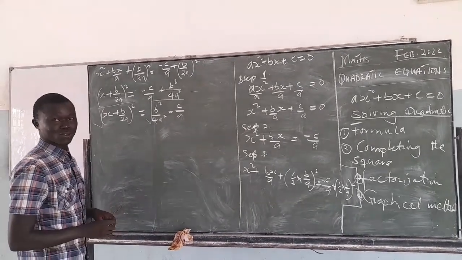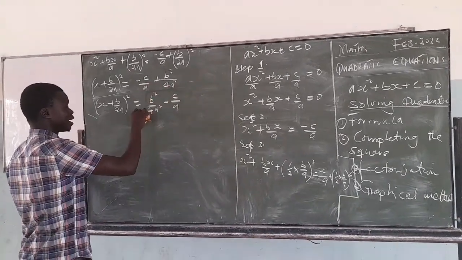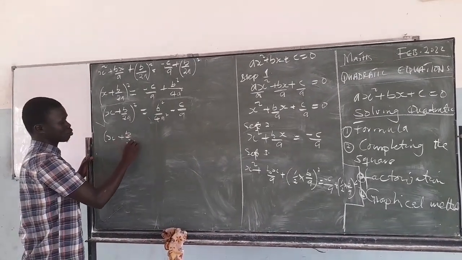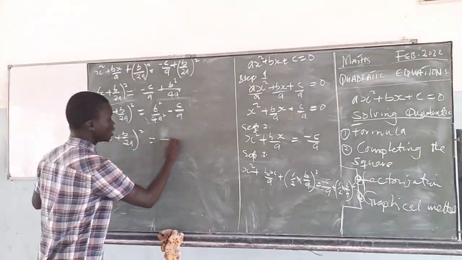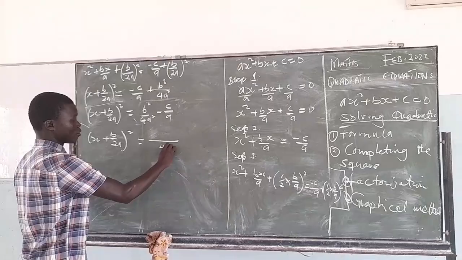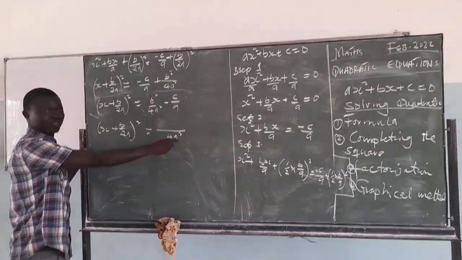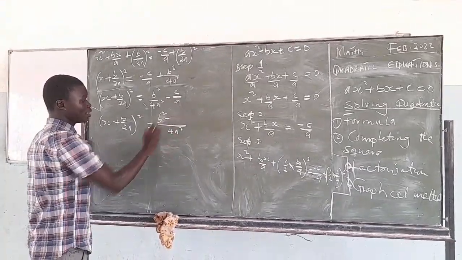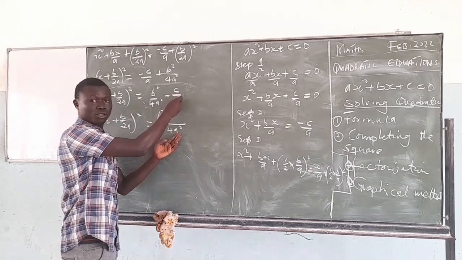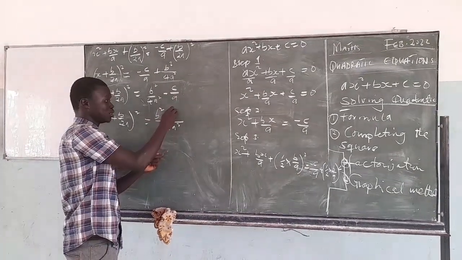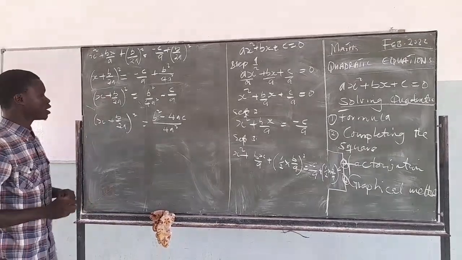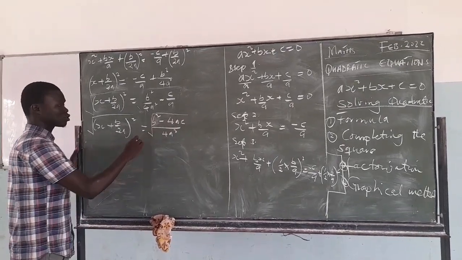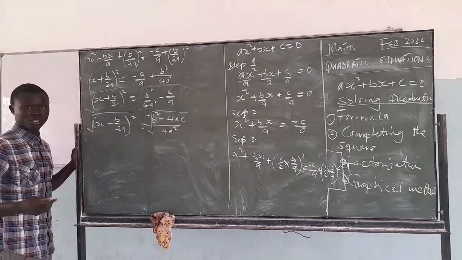Oh, in fact, before taking the square root of both sides, I can manage these fractions here. This is the same thing as x plus b over 2a all square will give us, find the LCM of those two. The LCM is 4a square. 4a square into 4a square is 1. 1 times b square is b square minus a into 4a square. 1a will move with this a, so we are left with 4a. 4a times c is 4ac. So from here now we can work on removing the square. That is by taking the square root of both sides. Remember, square root goes with a plus or a minus.